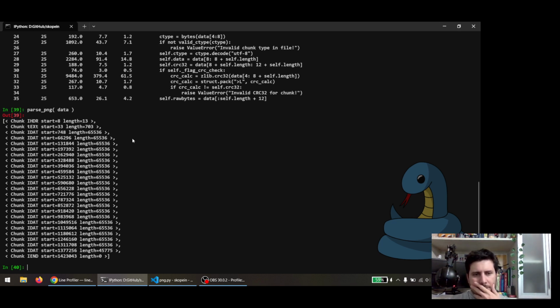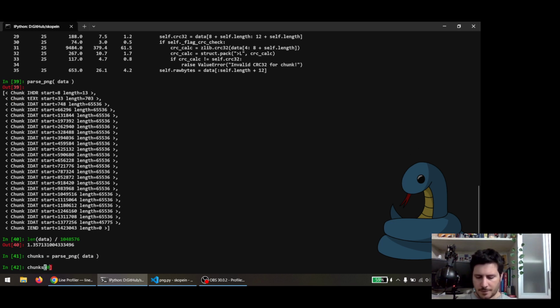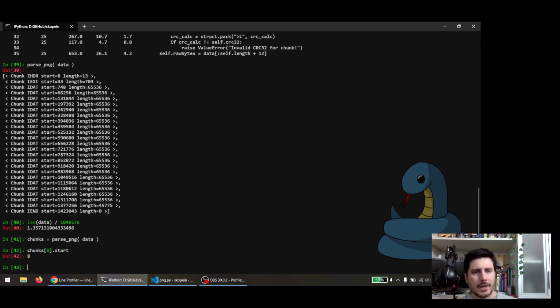Okay, and to give you an idea of how much I'm doing over and over and over, this is a file that's 1.3 megabytes, 1.36 megabytes, a little bit of that. And for every single one of these chunks, let me see if I can get this. Okay, so how much are we copying around? Well, let's sum it up.